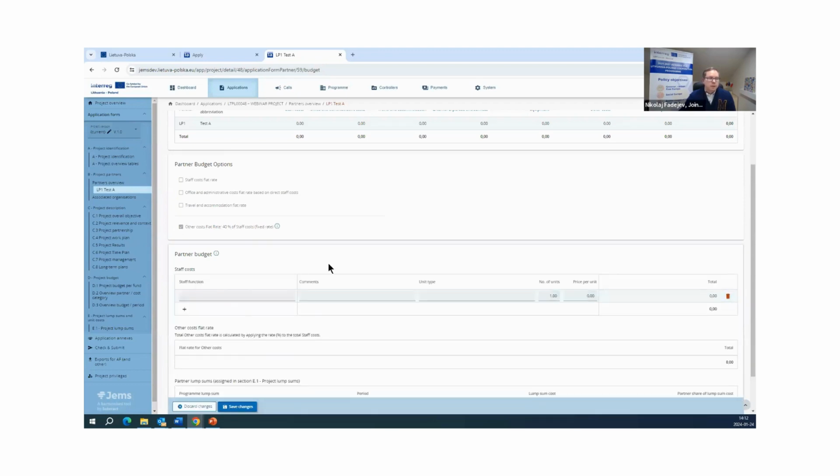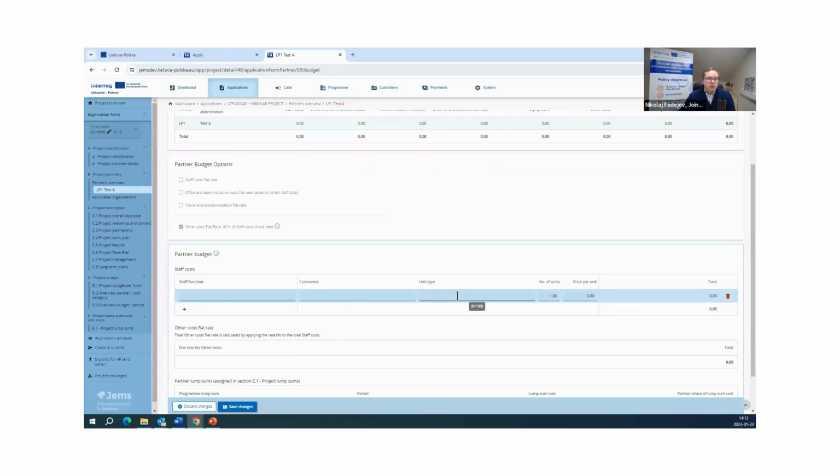For example, for the second option, when you enter staff costs, you need to specify the function and in the comment for which activities this person will be working.